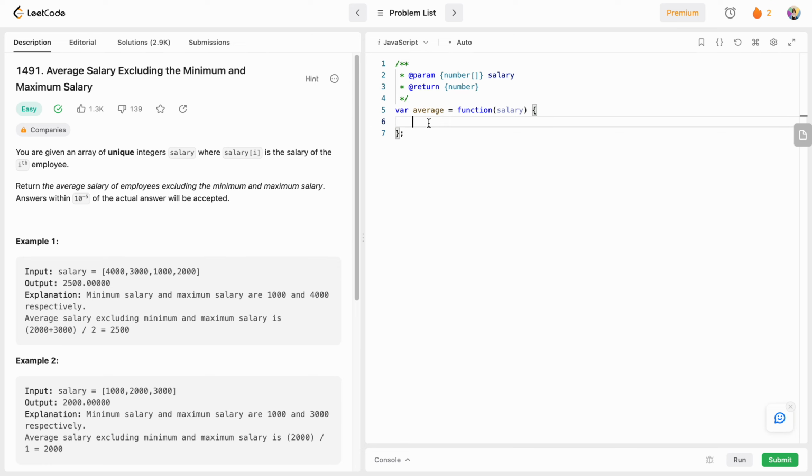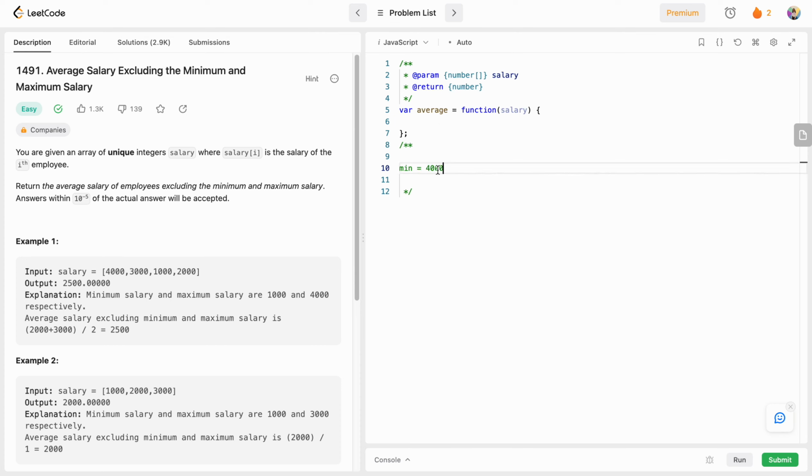So what we are going to do is, we must first of all find out what's the maximum and what's the minimum value, right? So for that, what are we going to do? Let's just look at our intuitive approach. Okay, so to find the minimum, what do we do? We assign minimum to some higher value, or we could just assign minimum to one of the values in the salary. So we'll just assign it to the first element. So let us assign minimum to 4000.